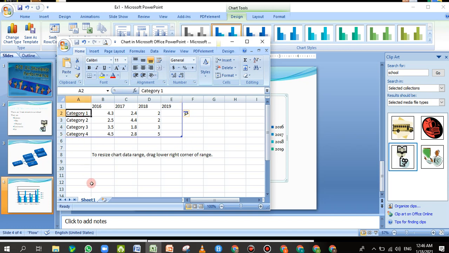Okay, now here the categories I'll change as bio, physical. Yes, I have to put science. And then category 3 commerce, and then art.